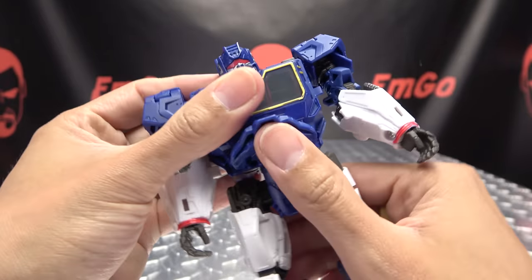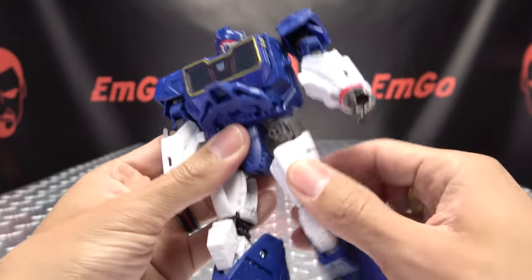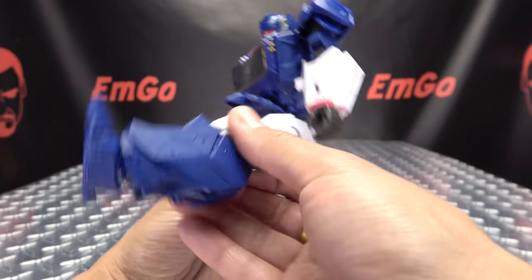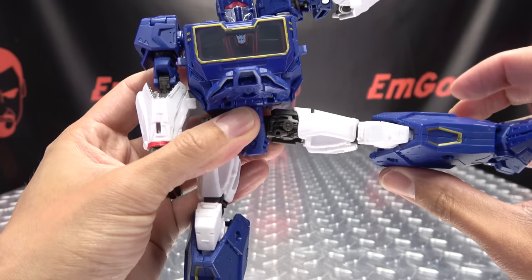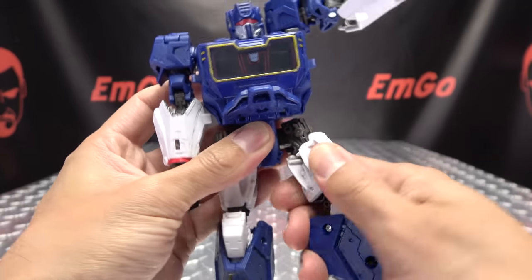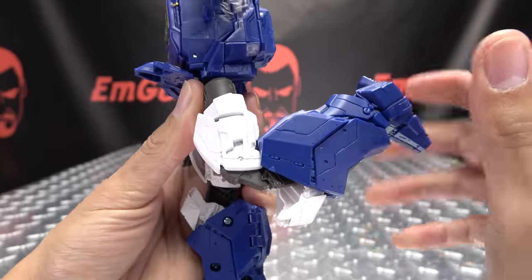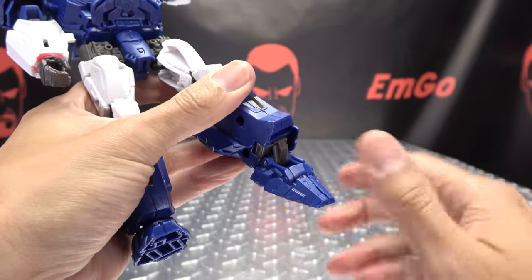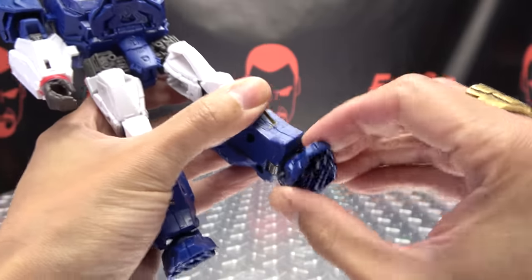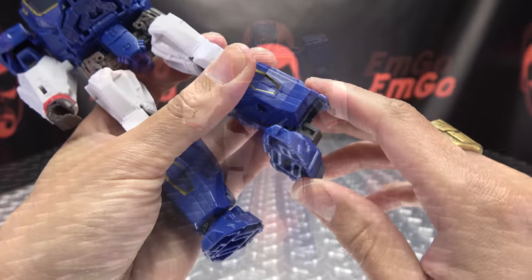But you do get waist rotation if you move this little crotch panel up. You do have your waist rotation right there. Legs can move forward that far, back that far, outward. You can almost do the full splits, but close. You got thigh rotation. You have a double jointed knee, although you still only get a little bit over 90 degrees of bend with it. And the feet, they can move up, they can move down. You do have rotation, and you have lots of ankle tiltage.